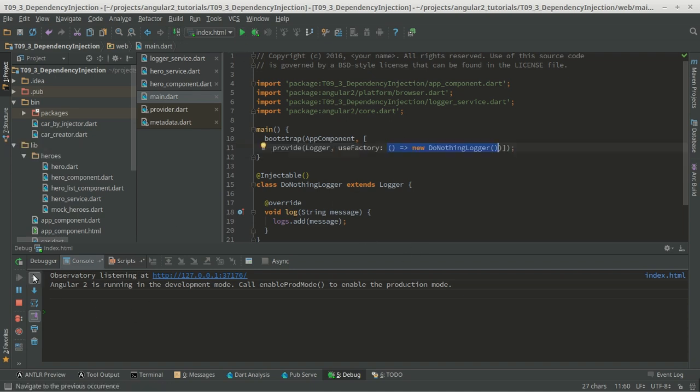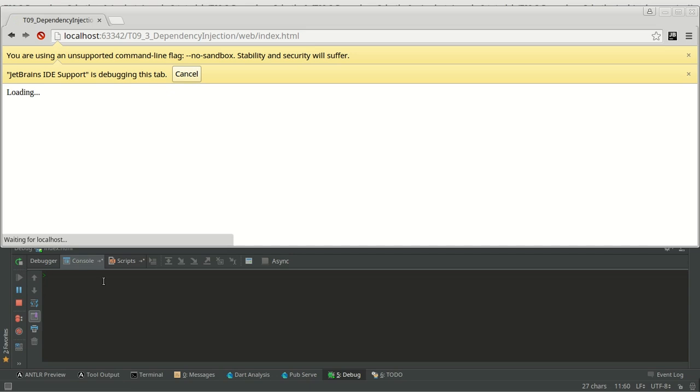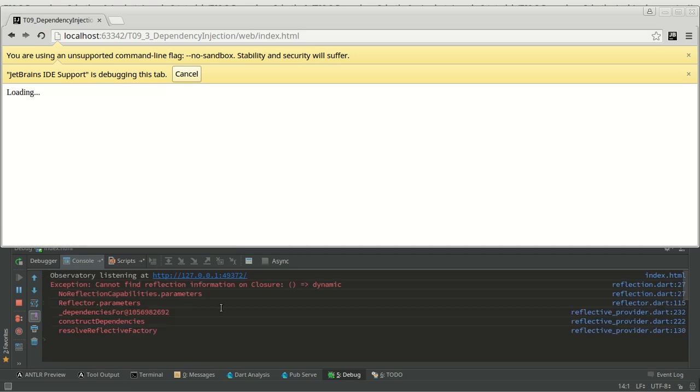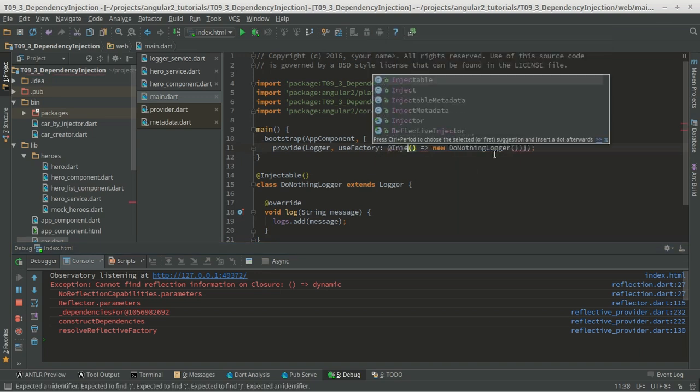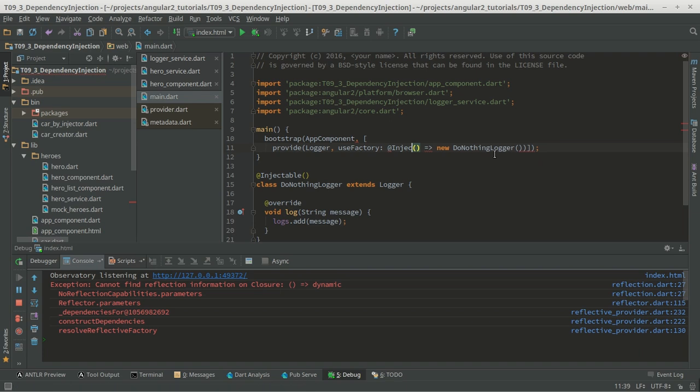So stop and run it again. It should work. Closure. Okay, so the closure doesn't have it. Let's see what happens if we have the @Injectable. Yeah, it's horrible. So we cannot have this in here. Let's put it outside here.